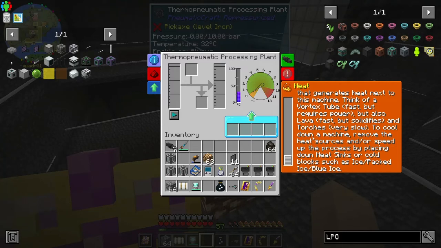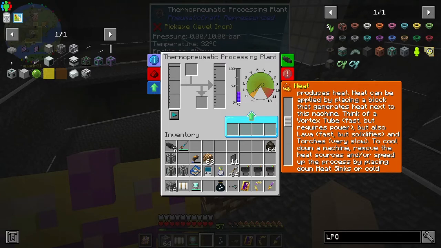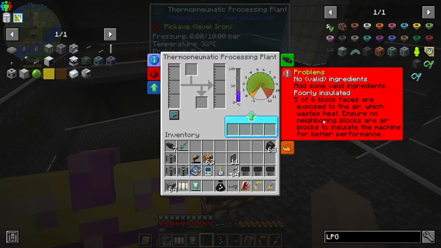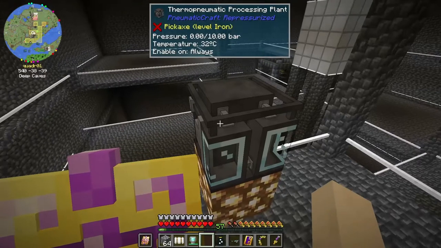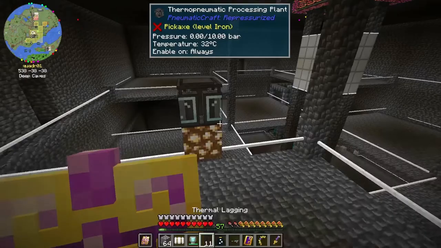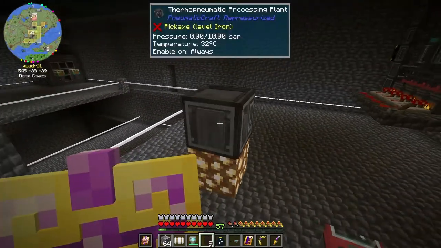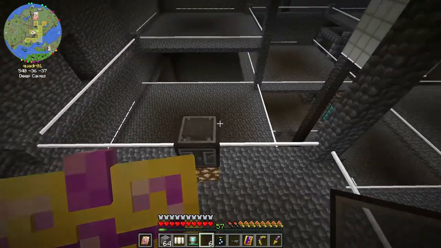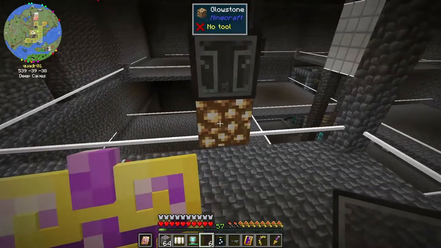Okay. Heat can be applied by placing a block that generates heat next to this machine. Think of a vortex tube, fast but requires power, but also lava, fast but more solidifies, and torches very slow. Heat sinks or cold blocks such as, oh, maybe if I also put some thermal lagging on it, that might help too. I don't know.